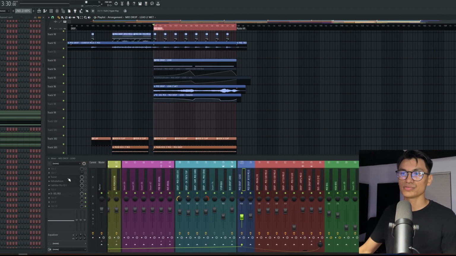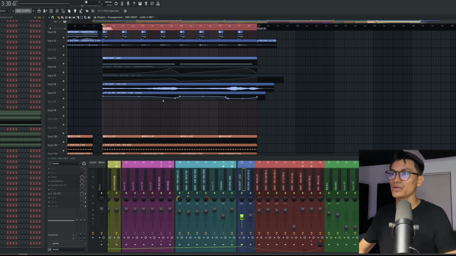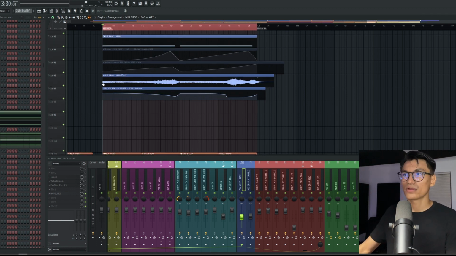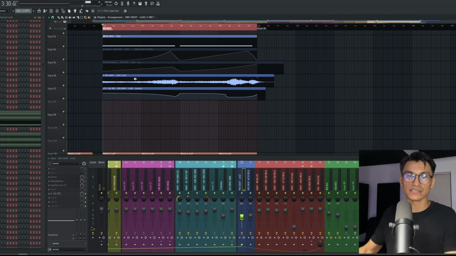I just used Transit, Valhalla Room, and an EQ with this shape over here. And I had this volume automation, which is because in this part it's kinda low, but right over here in this section it's really high.